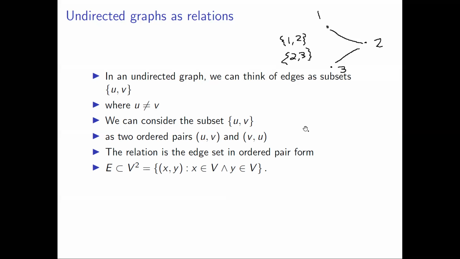And again, the edge set here is going to be a subset of the Cartesian product of the vertex set with itself, because we're representing the edges as ordered pairs of vertices. So we'll look at some examples now of the edge set written as a relation for undirected graphs. Here's the first one we'll consider, K3. This is the triangle graph. It has 3 vertices and all possible edges. And again, we're talking about undirected graphs here. So no arrows here.